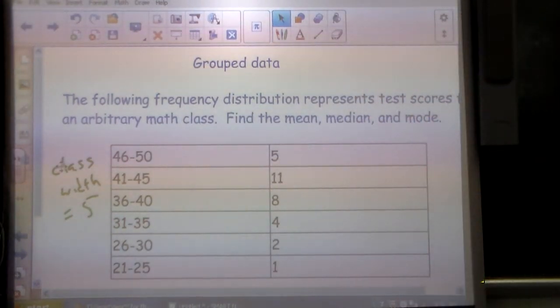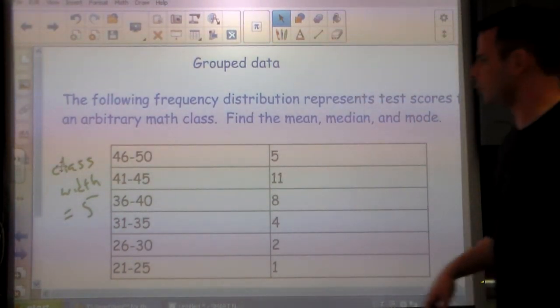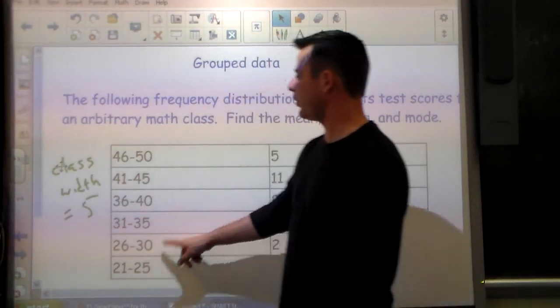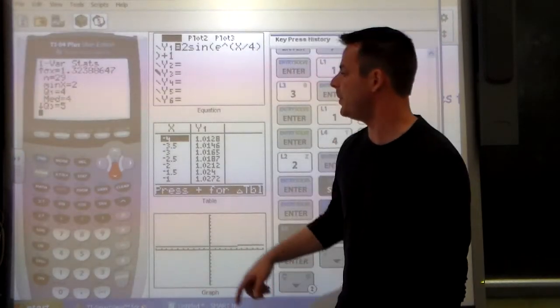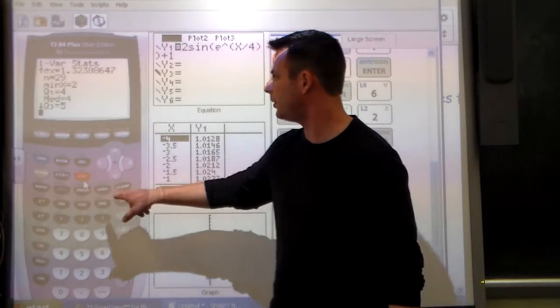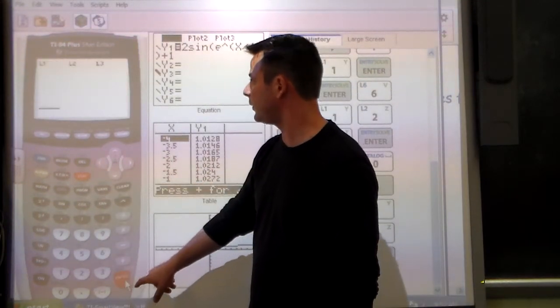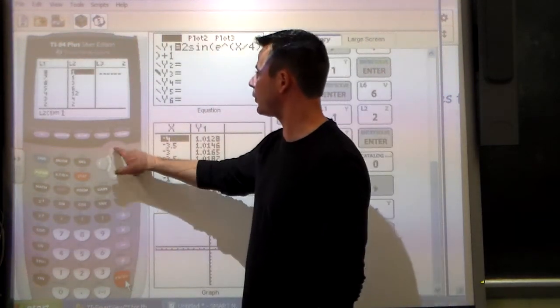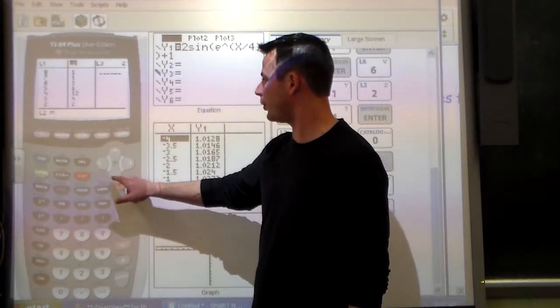All we want to do here is find the mean, the median, and the mode. So what we're going to do here is go back to the calculator and plug in for an L1 and L2. That means I'll have to go back to my stat button. I'll have to edit my lists, but I already have values in there. Let's clear them out by highlighting L2 and pushing clear.